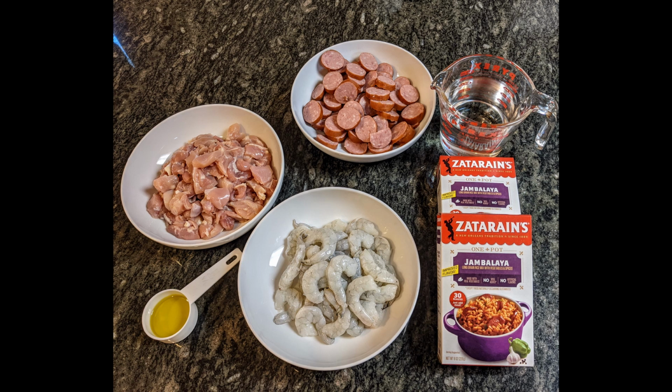Now, I've made jambalaya from scratch many times, but it's time consuming. So when I want that New Orleans taste without it being an all afternoon event, I use ZATARAIN'S Jambalaya and add whatever meat or seafood I want. The seasoning is very tasty with a little kick without it being like burn your tongue spicy.